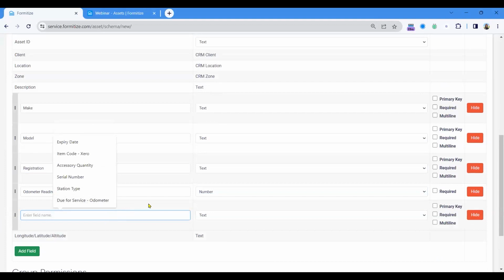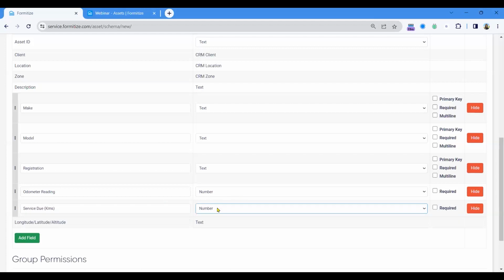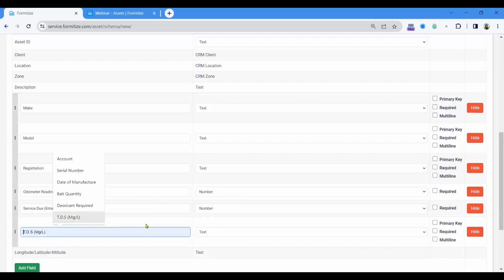Then I want to see when the next service is due based on the kilometers, so I can keep track of that information. This one here, I'm going to make a number as well, just to ensure that the details are the same type that are entered into each of these fields. Lastly, I want to add in the purchase price. I can keep track of that information.